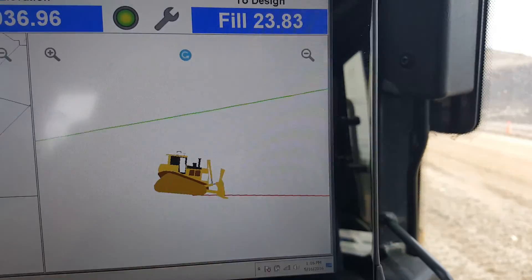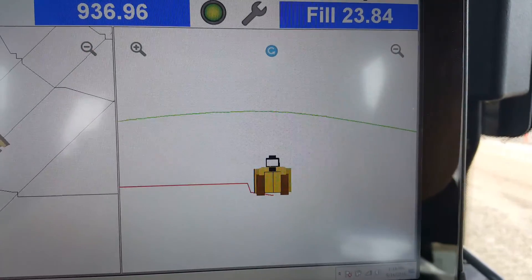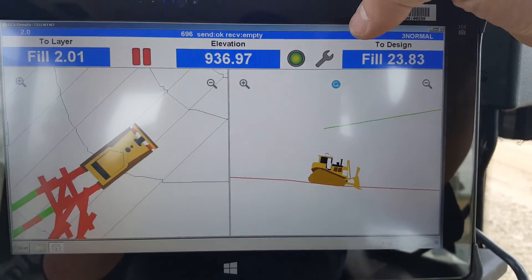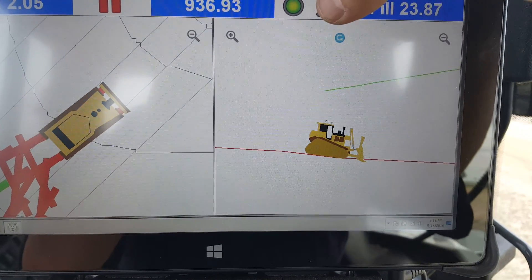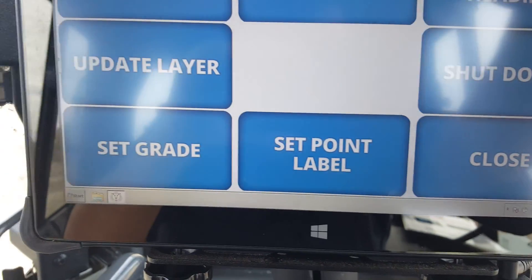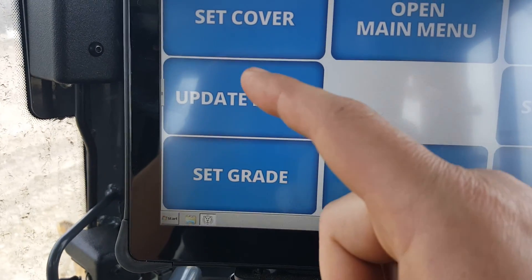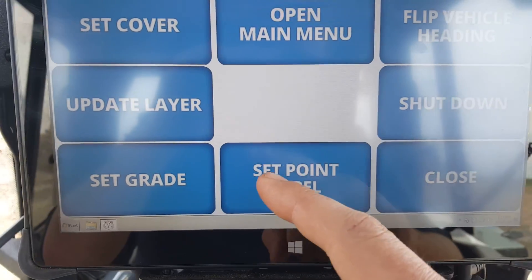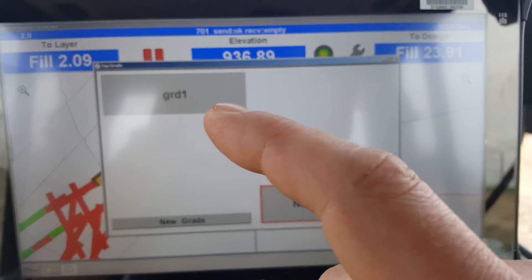On this side I can zoom in and out, and I can rotate to see my back to front. I can also set grades and lifts — everything on this system is pretty easy to get to. The wrench here basically controls everything: I can set cover, update my layers, set grades, and mark asbestos and any other points I want.